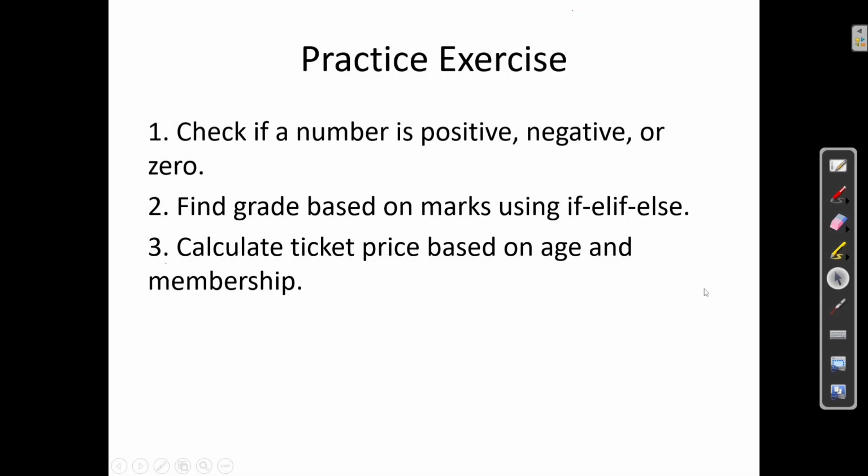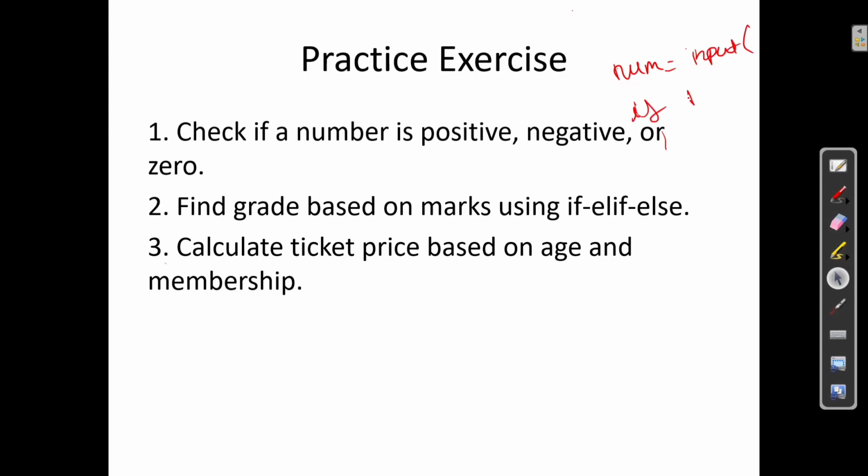We'll see further. These are some practice exercises you should do. These are very simple. You have to make programs. Check if a number is positive, negative, or zero. You can take input, any number, from the user, and you can put conditions.